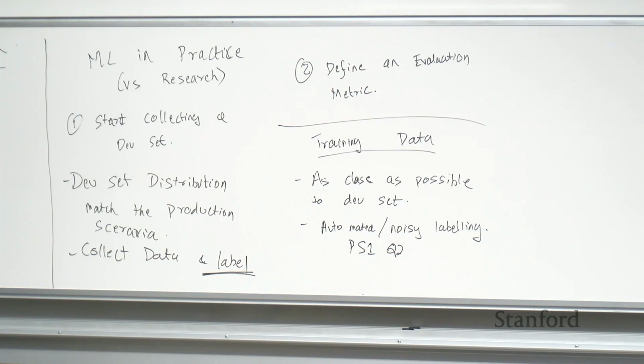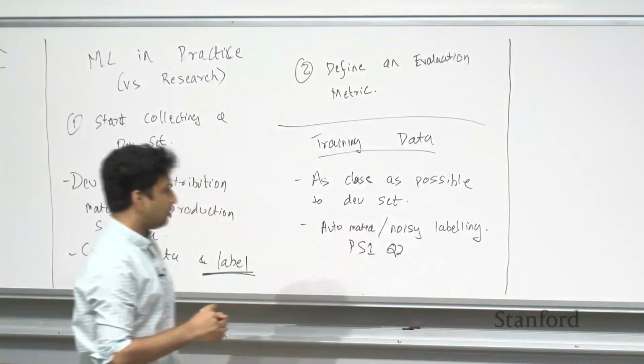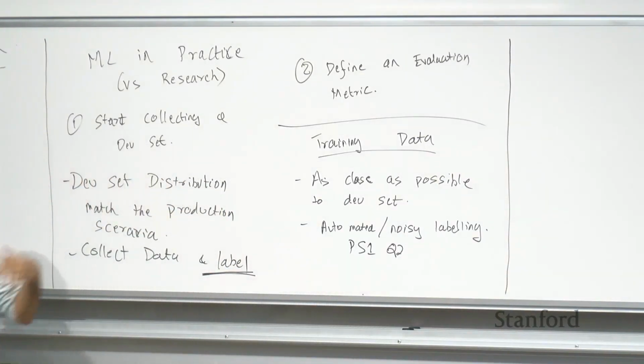And once you have done your labeling, then you get into the question of how do we build a model that works well in production, right? Your goal should always be to build a model that works well in production, which might seem closely related to a model that works well on your test set or on your dev set, but that is still a proxy. You should always aim for building a model that works well in production.